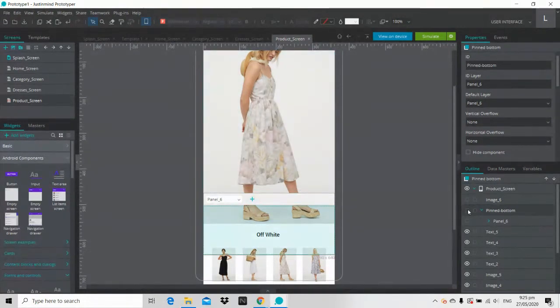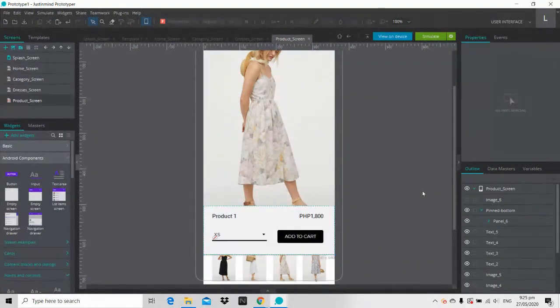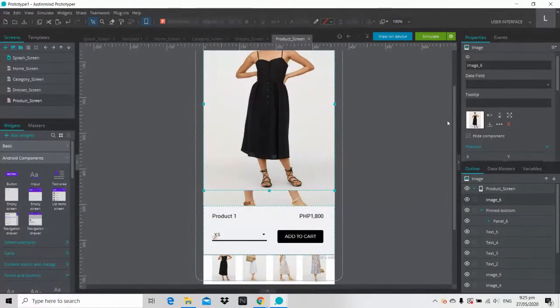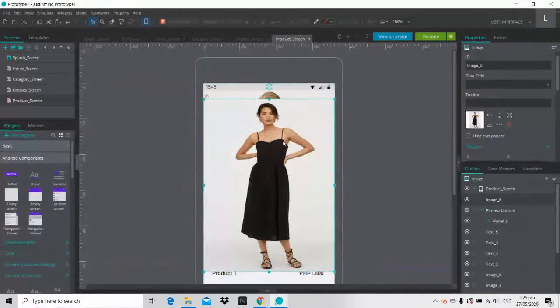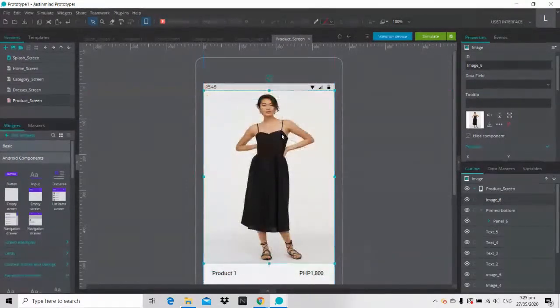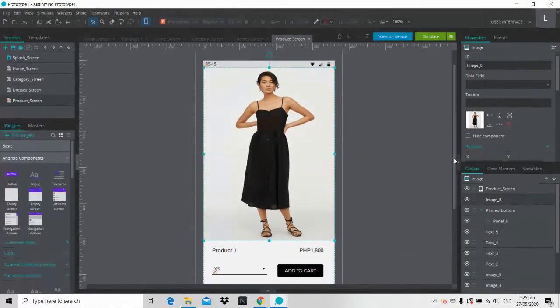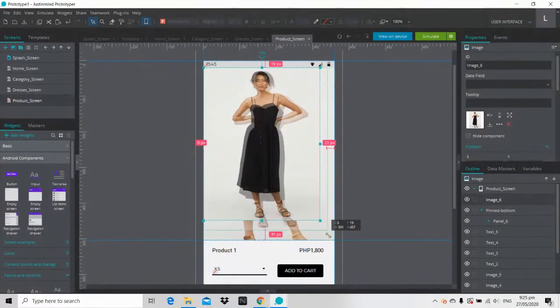Okay. Sige. So, ayun. So, yan. So, naka-hide na siya. So, ang gusto natin is kailangan mag-appear siya dun sa ano natin. Pag clinick natin yung black.